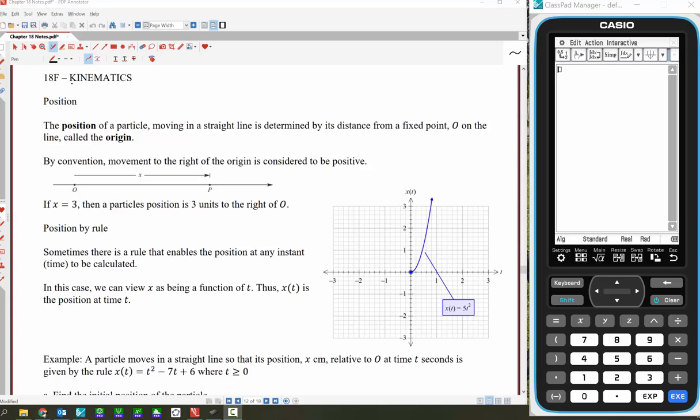Kinematics deals with object motion. And so what we talk about when we discuss kinematics in maths methods is the position, velocity, and acceleration of a particle. So in maths methods, the particle can only move in a straight line, which is different from real life because particles generally can move in any direction they want, but it complicates the maths for our subject anyway.